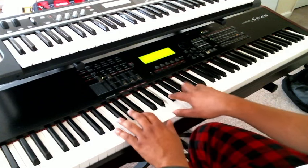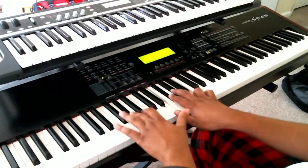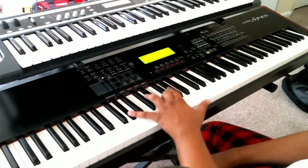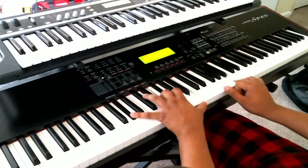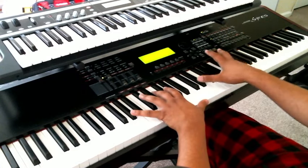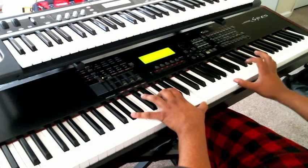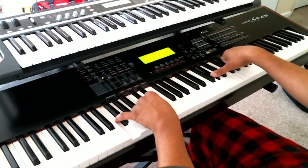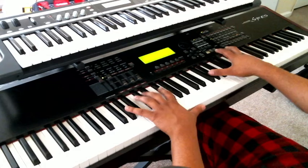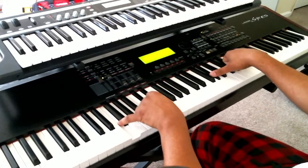So it's basically an E major add 2 chord over the A flat. And you can even double up octaves, right, on your right hand. So once we go to that, that's going to lead us to the next chord. And the next chord we're playing is on the 7.